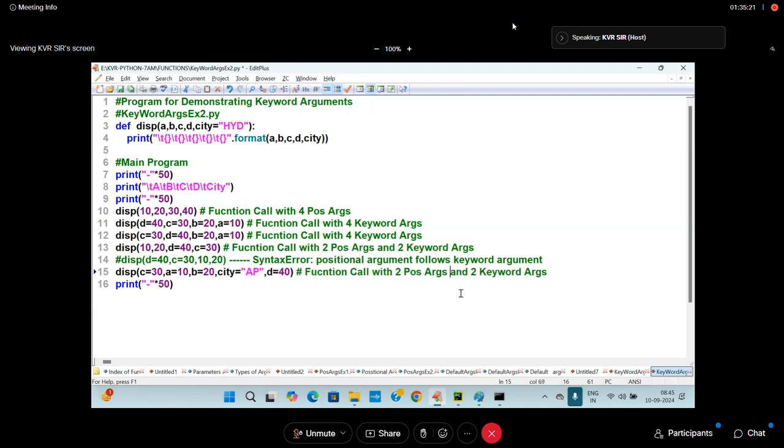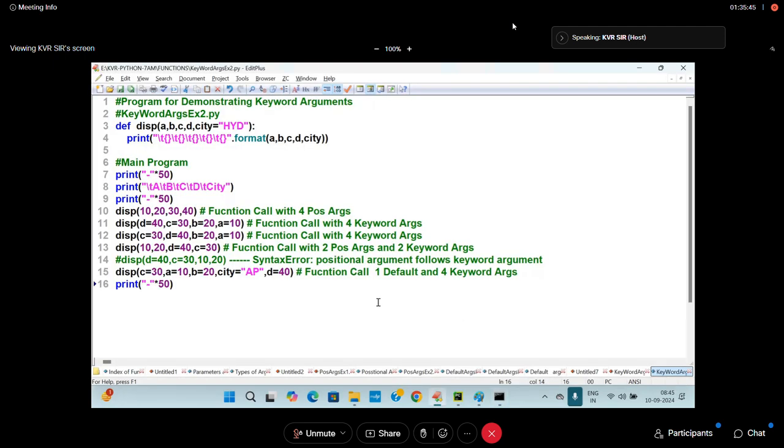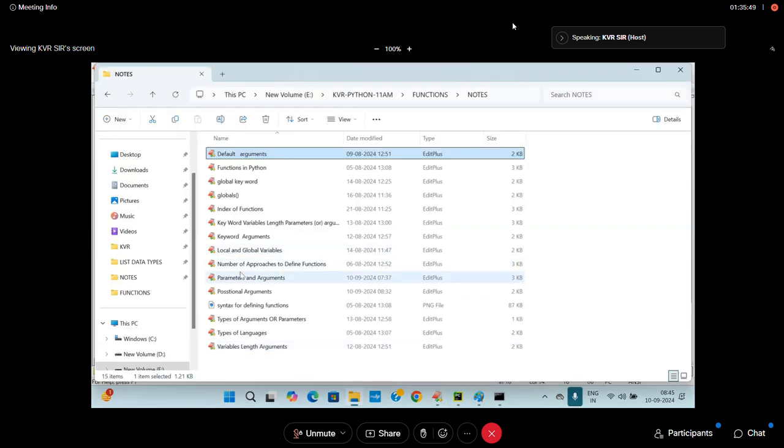Two positional arguments, one default, default, default, and no positionals. Okay, students. One default, and next is what? Four. Right? Execute. See, students, am I getting the perfect order or not? This is a way to pass the data correctly. Understood, students? Right. Let us watch this carefully.